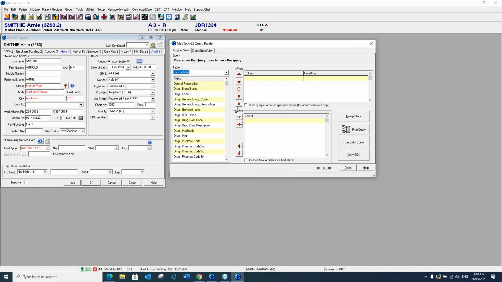You've got these columns here with lots of arrows. They're quite straightforward to use. If I was to choose a field that I want to put into my query, I want to find all my registered patients, for instance, I can put that in here using the arrow that pushes it across. If I've put it in by mistake and I don't need it, I can use the back arrow to take it out again. The C I'll cover with you in a second.